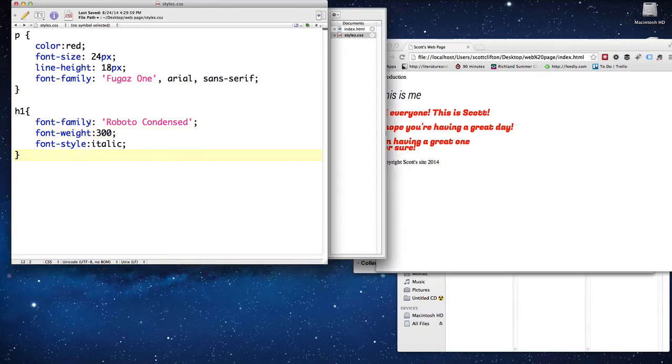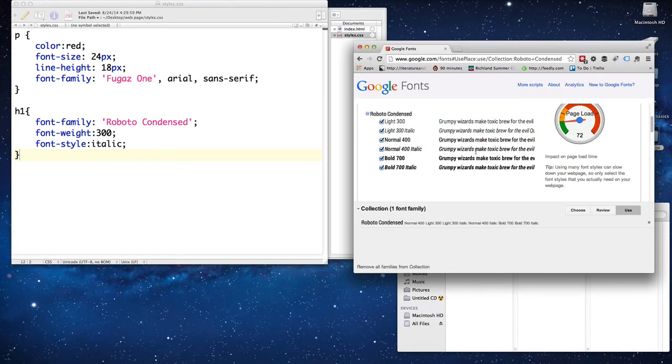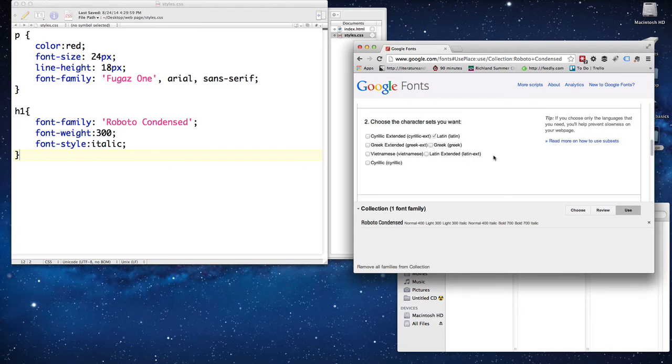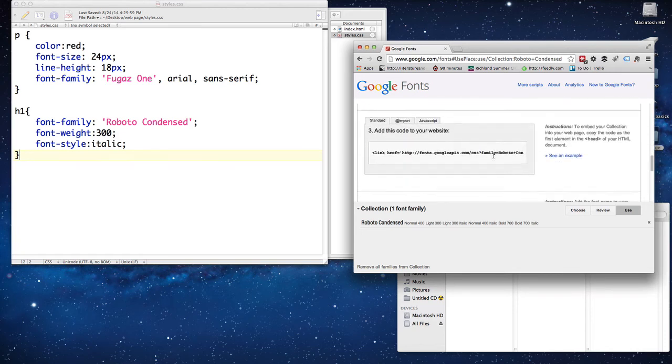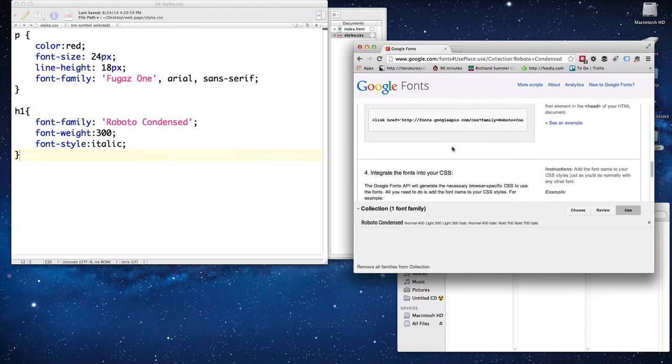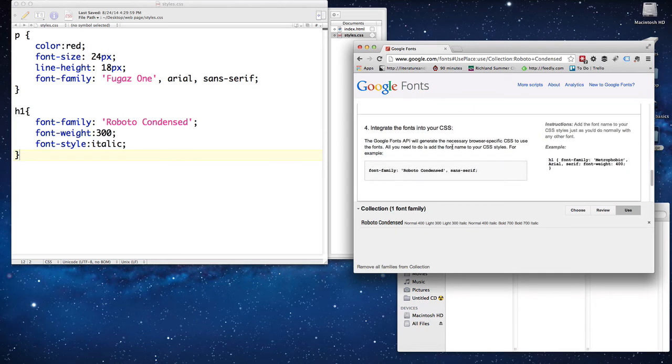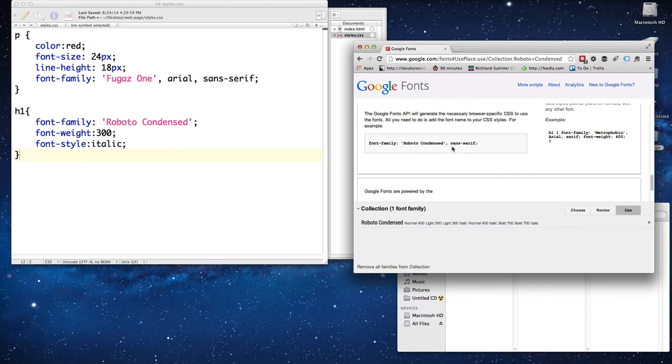So you can see there are several ways to use fonts, specifically web-safe fonts, and then fonts that you might find for free online that would spice up your styling on your web page. So in this case, we used Roboto Condensed, and we had several different options. We had light, normal, bold, and we had 700 and 400, and then we had the italic or the regular available, and we can change all of those in our CSS style sheet as an option to change up the styling for our web fonts.